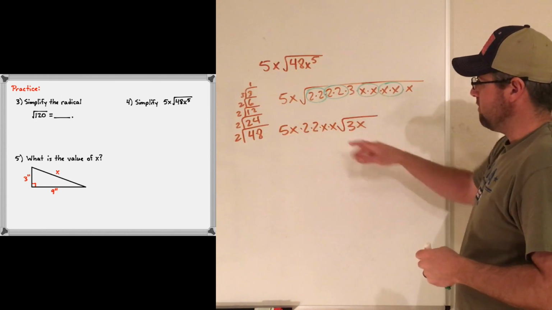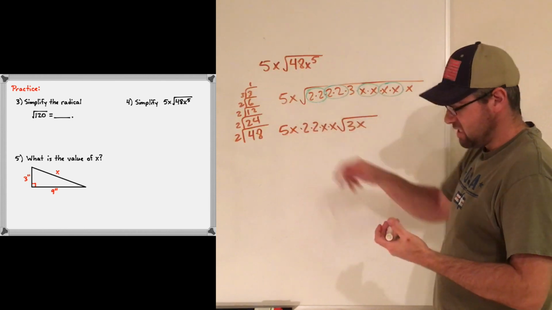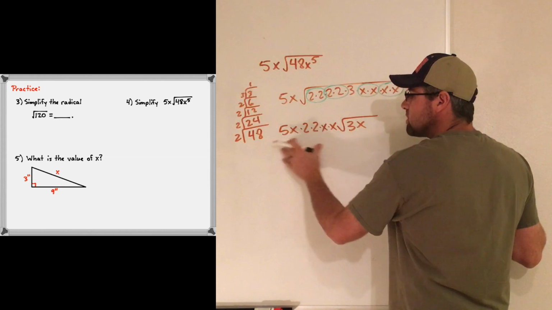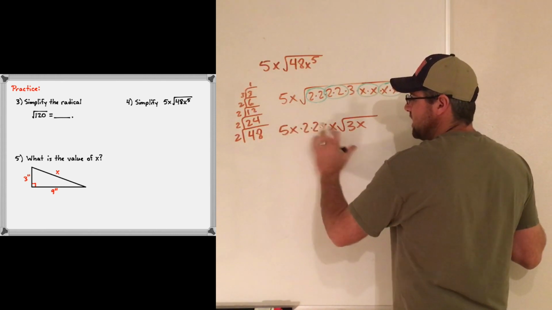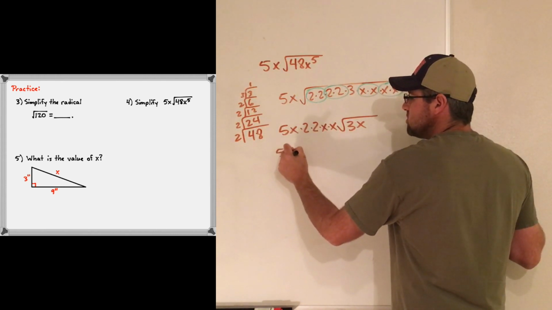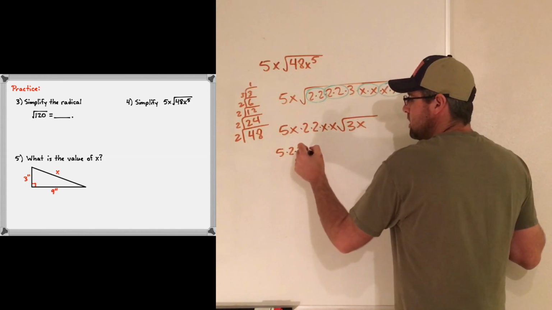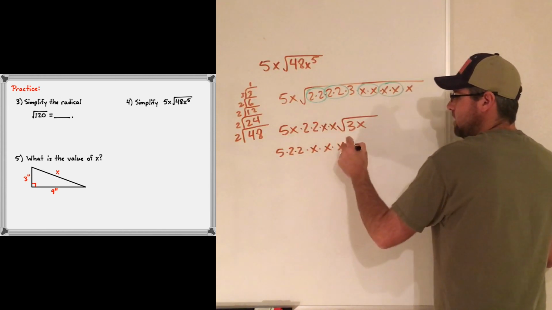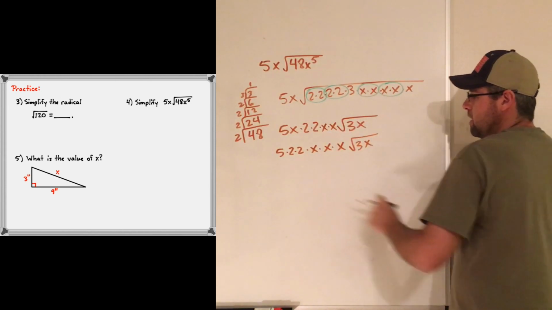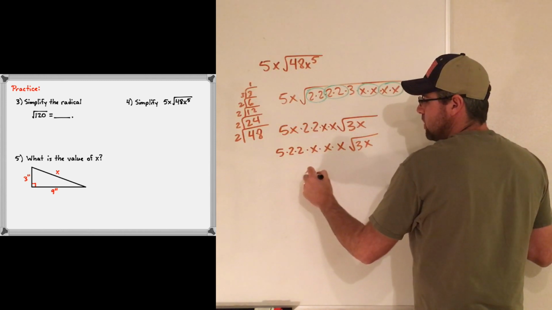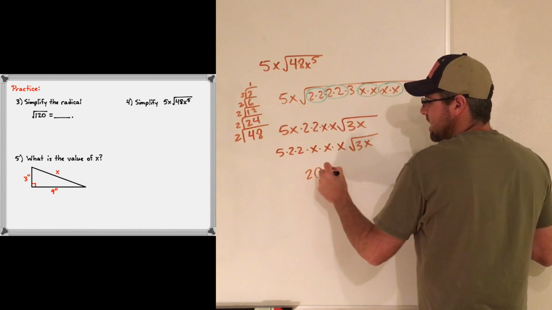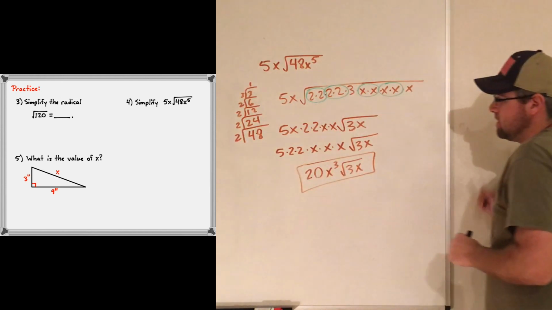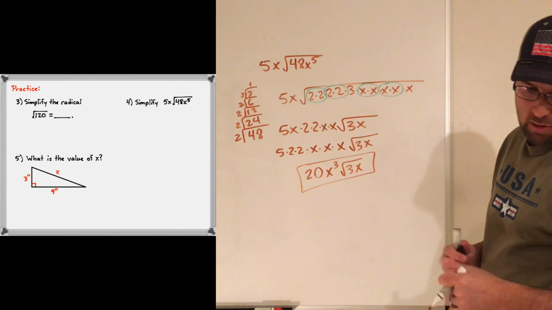We're multiplying all of those, and really 5x just means 5 times x. So I'm just going to go ahead and order these because multiplication is commutative. I can multiply in any order I want. So it'd be 5 times 2 times 2, put all the numbers next to each other, times x times x times x. That's the outside. And then the 3x is inside. So 5 times 2 times 2 is 20. x times x times x is x to the 3rd. And then we have a 3x inside. And that is our answer for number 4.